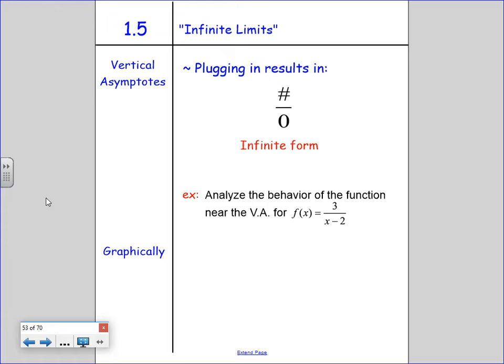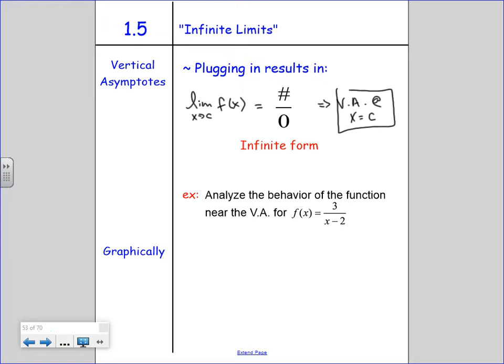Okay. So with plugging in, we know we take a limit. We know that we plug it in. We know that there's a 0 on the bottom. Oh no, keep going. No. Only keep going if there's a 0 on top as well. If, when we plug in, limit as x approaches c of f of x, if I plug in and get any number over 0, any constant, negative, positive, rational, irrational, it could be pi over 0, I don't care, I can state there is going to be a vertical asymptote at x equals c. That is my conclusion. Okay?